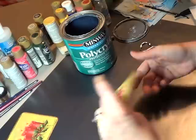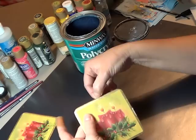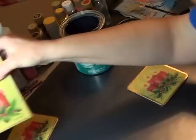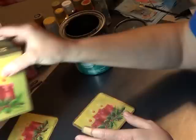And there you've got a nice coaster. I got mine a little crooked on there, so I'm going to take my X-Acto knife and just lay it on a cutting mat and trim that is hanging over right there. It's not a big deal. That's a nice, good, solid coaster, and put them in your box that you painted to match, and you've got a wonderful wedding gift, Christmas gift. You can paint them to match anyone's decor in their home.